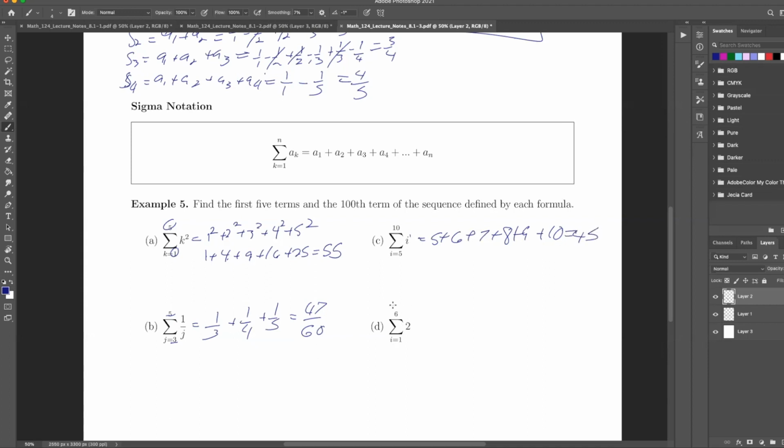Okay. Go ahead and try D. What is D? Try this on your own. Tell me what answer you get, and then I'll go through it with you. See if someone gets to the answer. All right, what am I doing? I am opening up the homework as you guys do that.